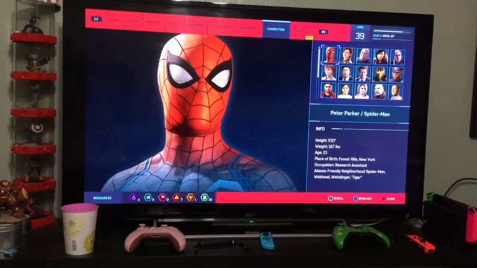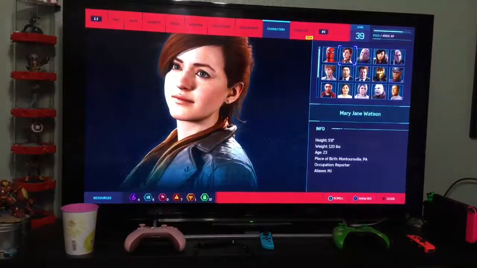Spider-Man, Peter Parker, height 5'10", weight 167 pounds, age 23, place of birth Forest Hills, New York, occupation research assistant, aliases from the neighborhood Spider-Man, webhead, web slinger, tiger. Mary Jane Watson, height 5'8", weight 120, age 23, place of birth Monteverde, PA. Reporter, alias MJ.